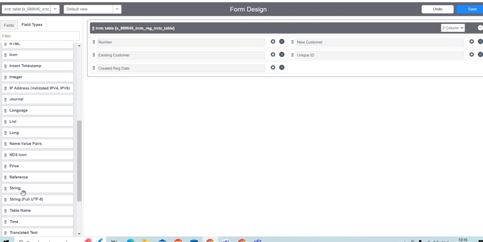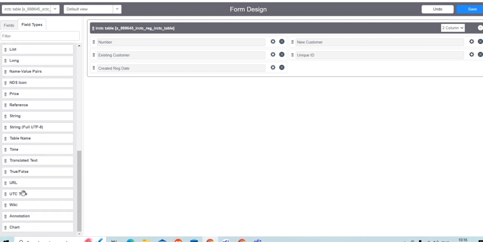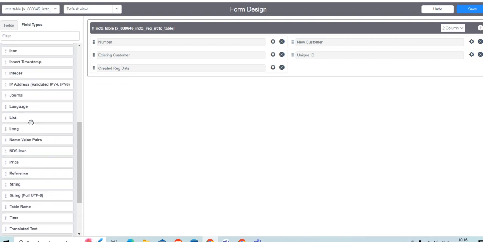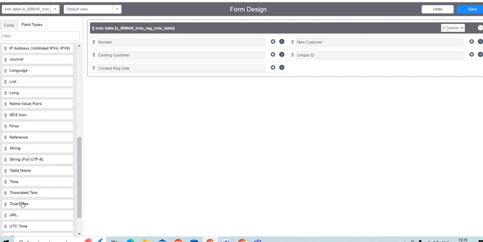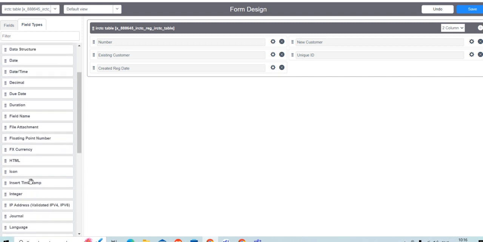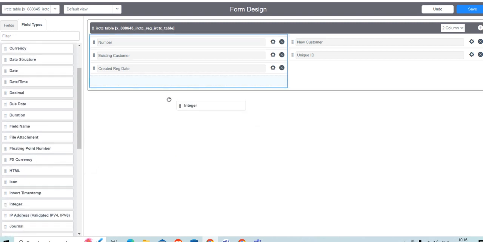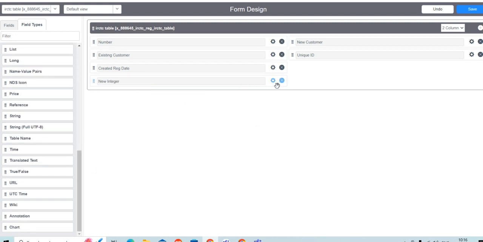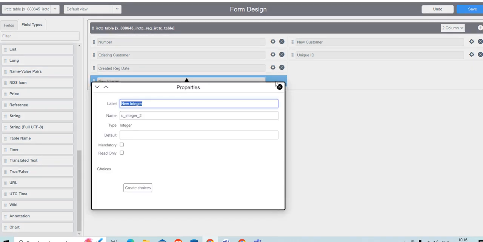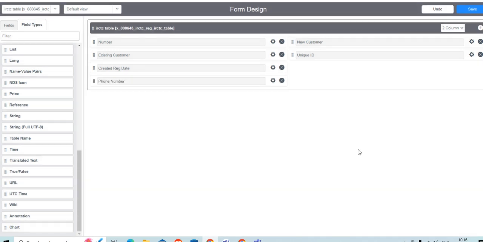For the phone number, check whether the field is already there. If it is not, choose the integer data type, for example, and put it here. In our integer, that is the phone number. Then whatever other details are required, that is the address.